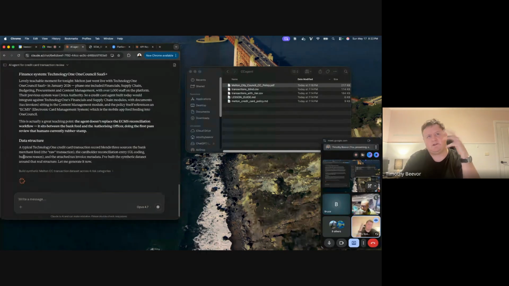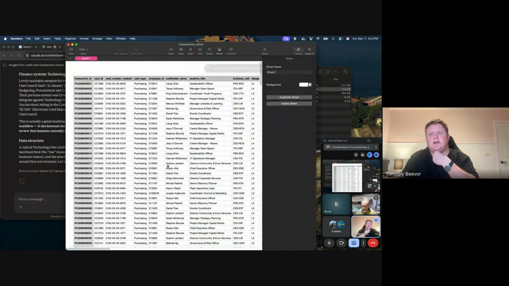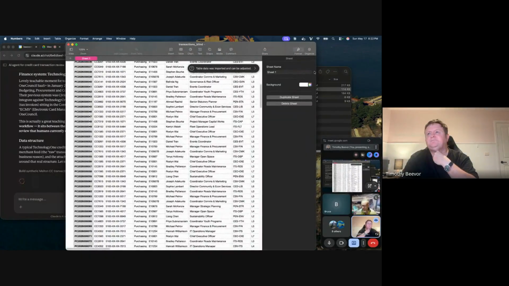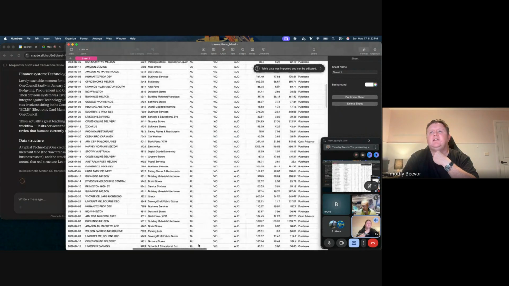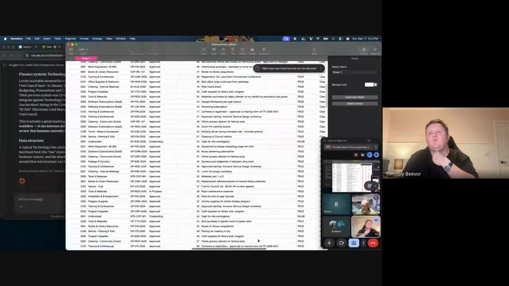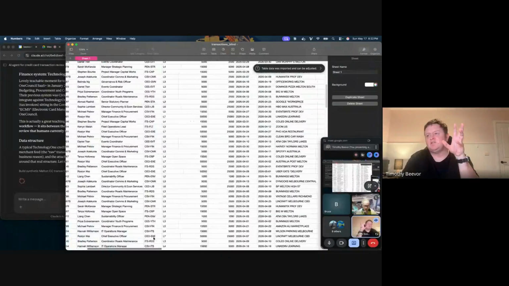It'll just go off and create an Excel file. And here's one I created earlier. So you can kind of see, I've put 300 transactions in here, and it's got all the data. I reckon it's probably in the right format for the finance system of that company, because it'll be like a spec within the module.